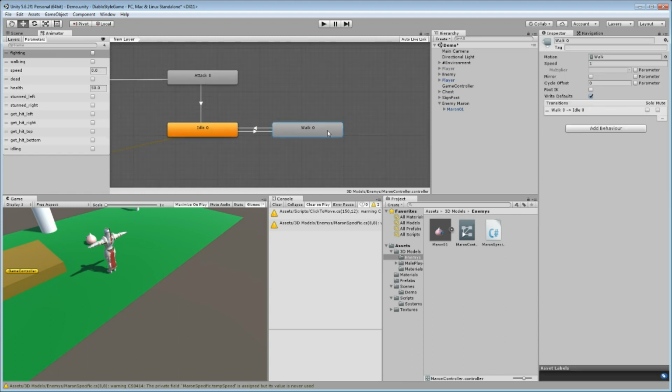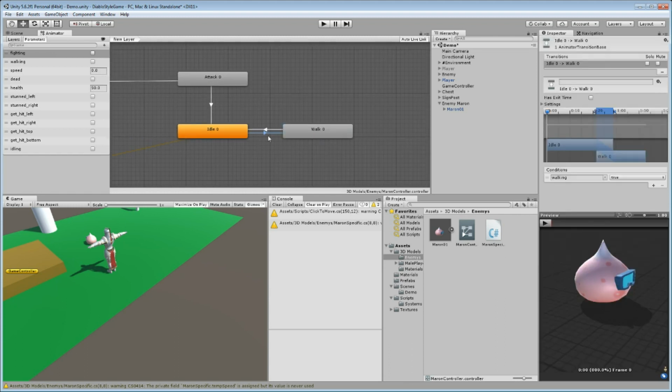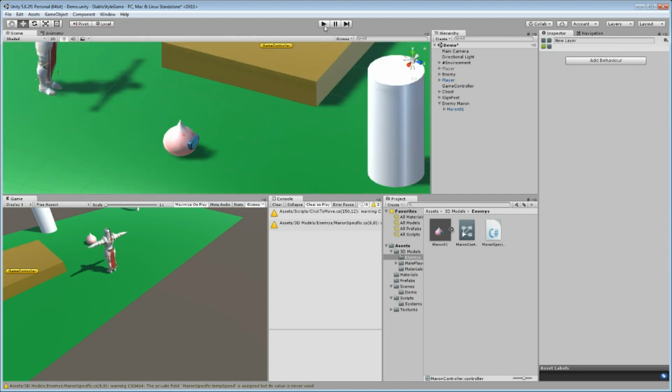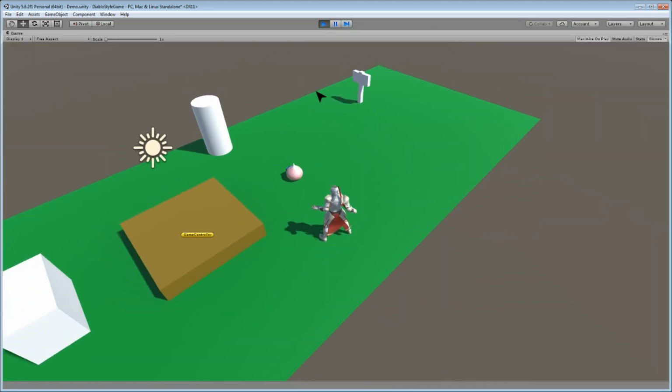Okay, so then we have our walk animation, which means we need to transition when walking is going to be true, and we need another transition, well, actually when idling is going to be true. So again, that's the same setup, or the basic setup, as we have already created on our main character. Also make sure that your idle is, of course, the main state of our character. So what we want to make sure is that when we're pressing play, we want to see that this idle animation is going to run.